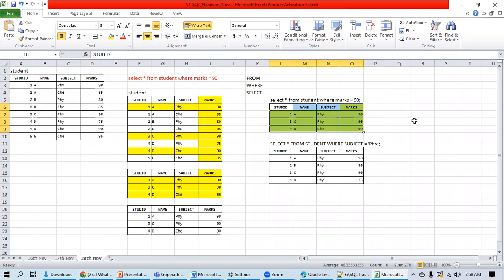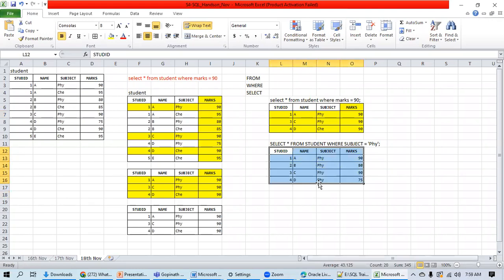Why? Chemistry is also there. Because here I am showing the information of chemistry. My manager will say, why are you showing chemistry marks, Tanvir? I'm not interested in this. I'm interested in only those students who have scored 90 in physics. Correct? Okay. If I display this information, do you think this is correct? I am showing all physics only, no?